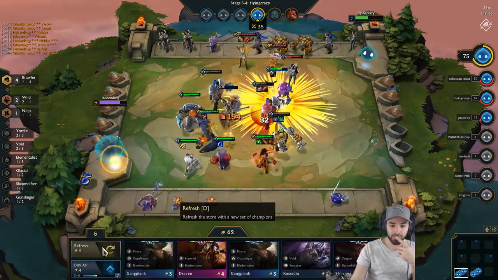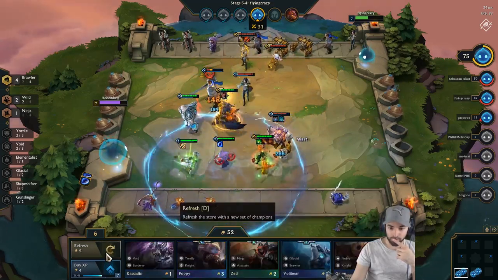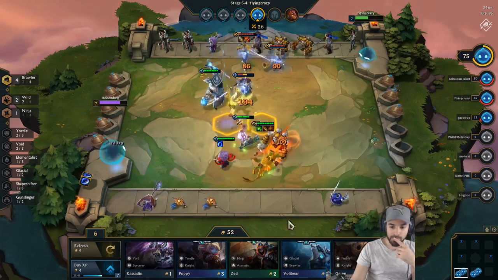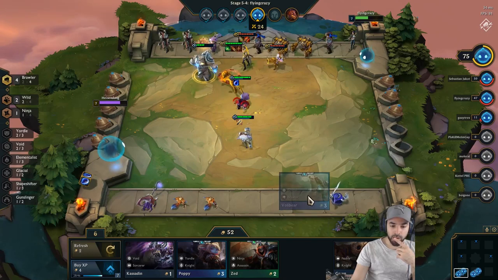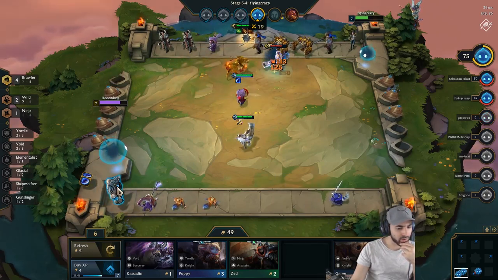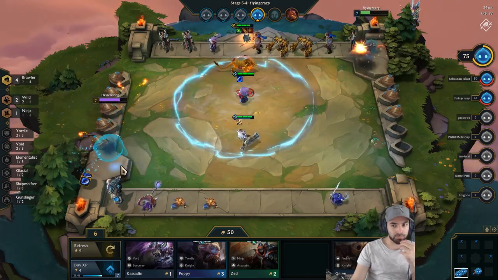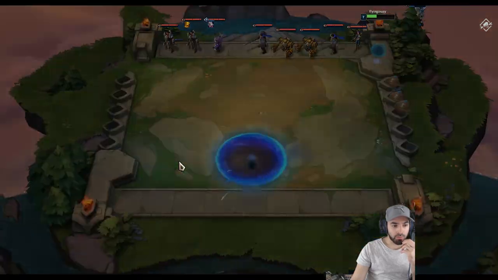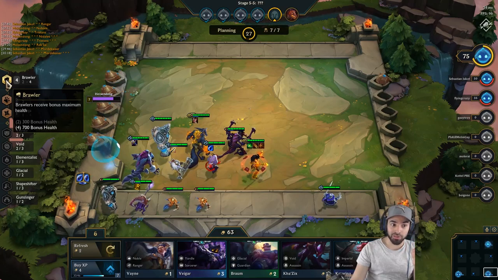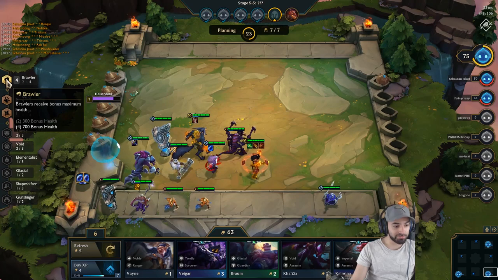Let's just re-roll some things here as I wait. I don't really know what I'm looking for. Another Volibear, huh? We could grab another Volibear, okay. Is my Volibear 3rd tier or 2nd? I think he's just 2nd tier right now. Dude, the wild Yordles have been kind of popping off. And we have the 4 brawlers, so all the brawlers receive like 700 bonus health. It's pretty good.